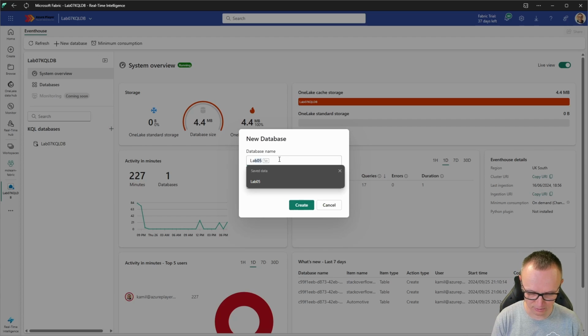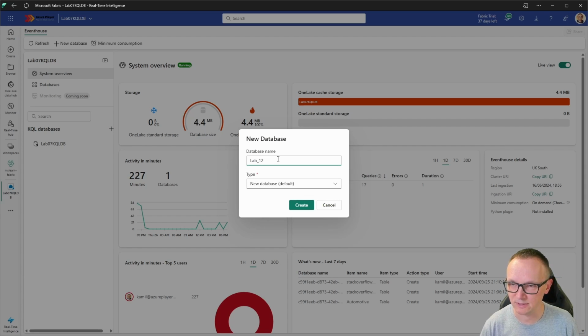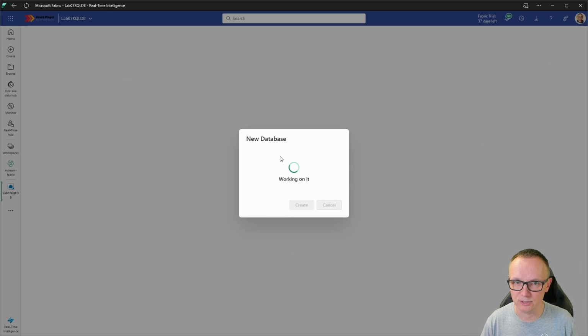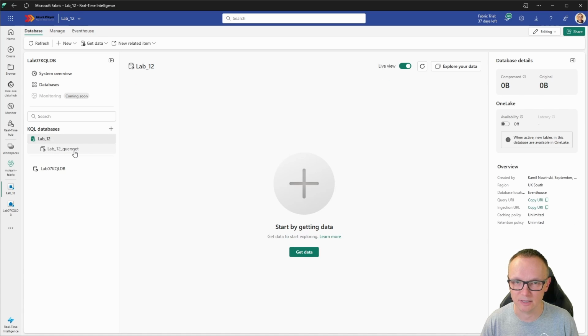This is the previously used name, so I will use that with underscore, and it will be a new database default. Okay, I'm creating this database, and in a few seconds we should have this database available here with the query set, as you can see.